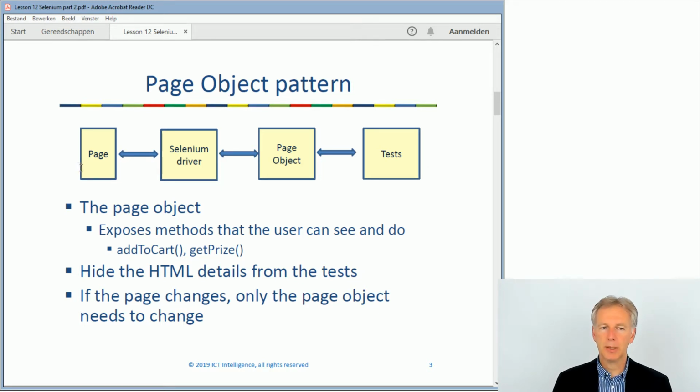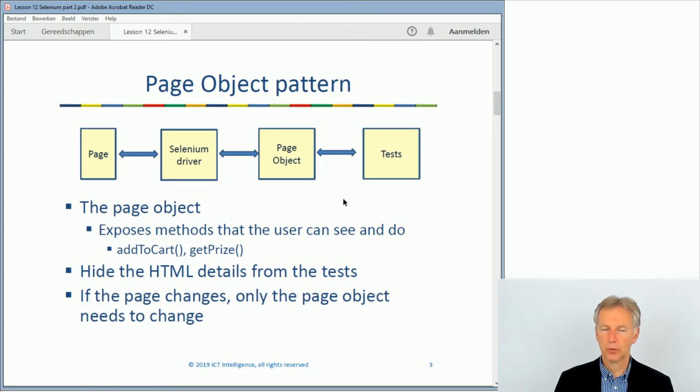Typically, what we did in the previous examples, our test uses Selenium WebDriver to talk to the web page. So if you take this page object out of this diagram, the test talks to Selenium WebDriver, which talks to your page. Now we'll put the page object in front here.